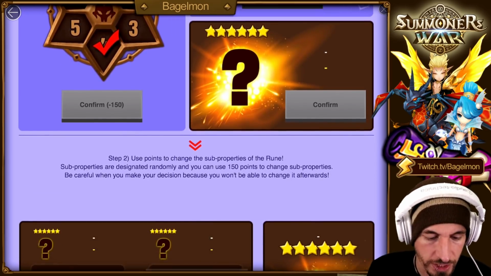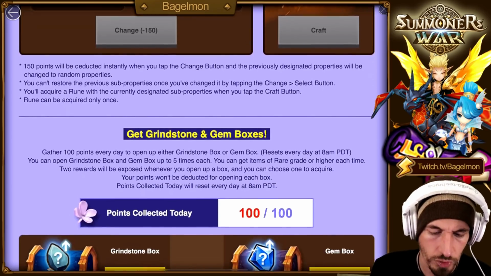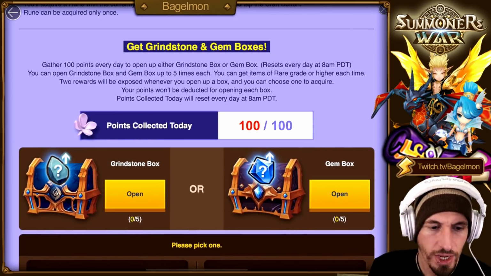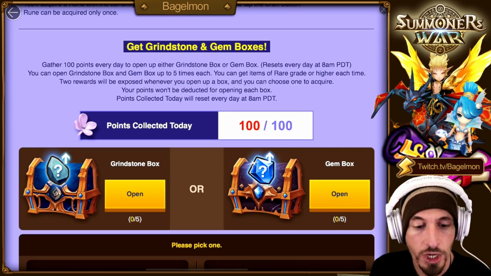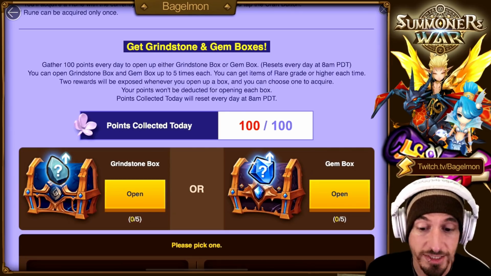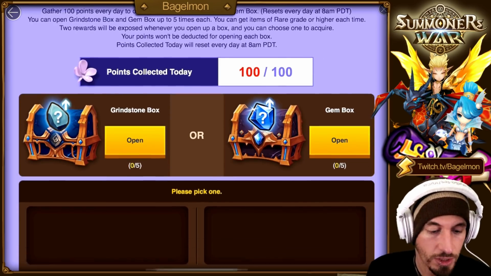I will show you the rune that I crafted the last time. And then we get to keep rerolls. We'll do a video doing the rerolls. Then we have get grindstone and gem boxes. Gather 100 points every day to open either a grindstone box or a gem box. Resets every day. You can open grindstones up to 5 times each. You can get items, very rare, and so on.